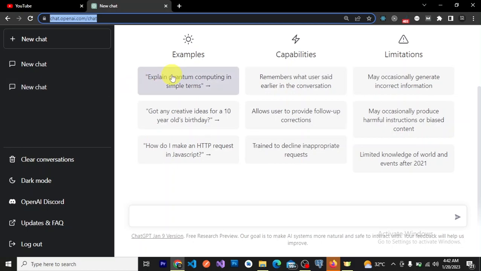ChatGPT is like a chatbot, but you're chatting with the AI, you're chatting with the robot. You can use it for things like programming, which is what we're going to do.